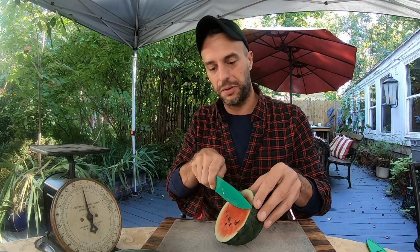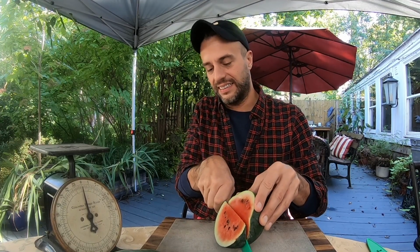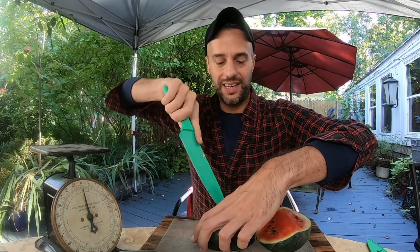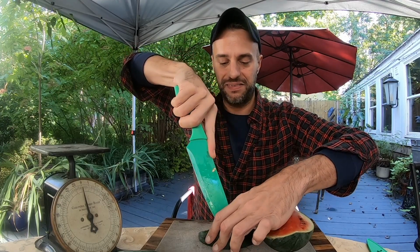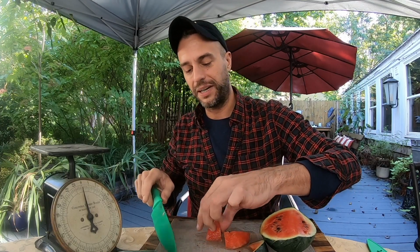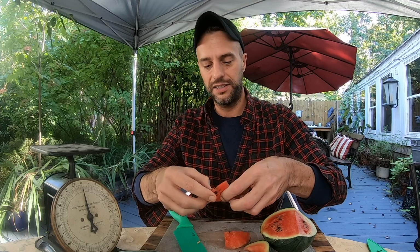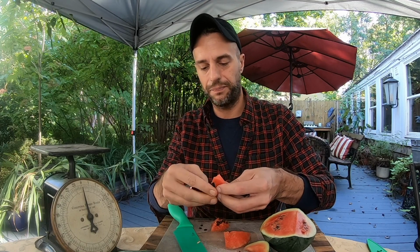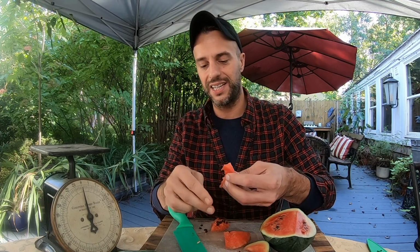I'm going to cut myself a smaller piece here. Of course, what's foremost in my mind right now is saving the seeds. I'm going to cut the chunk out right here. Now I'm going to get a mouthful of seeds, so don't mind me. Let's see if I can pull a lot of these out. They seem to all be around the same spot, so save your seeds, save your seeds. Okay, bottoms up.